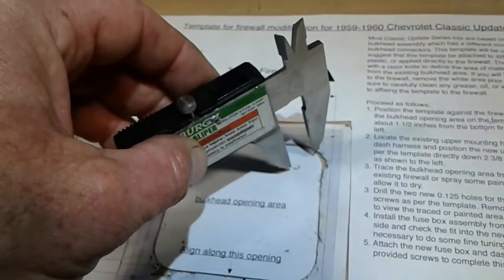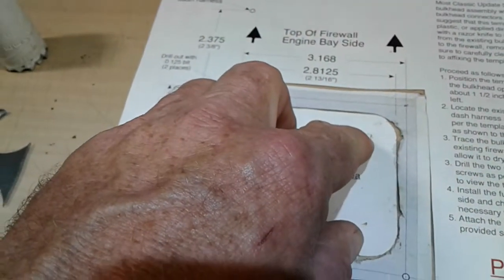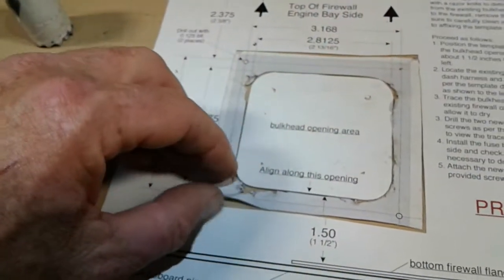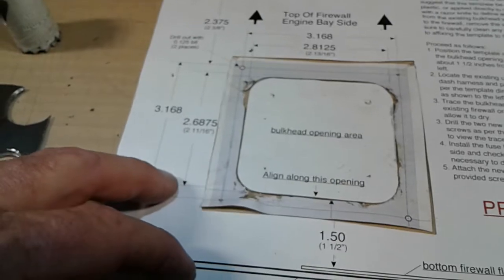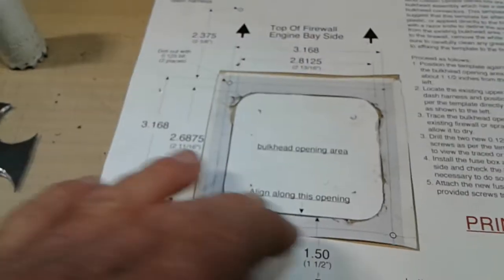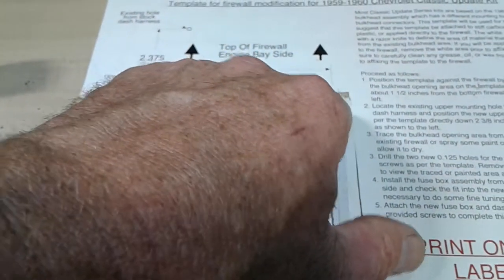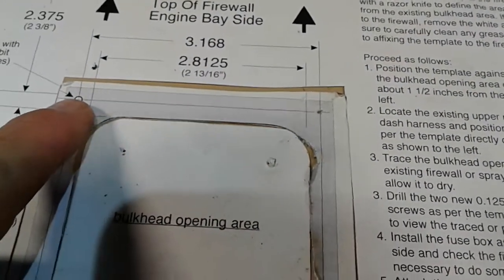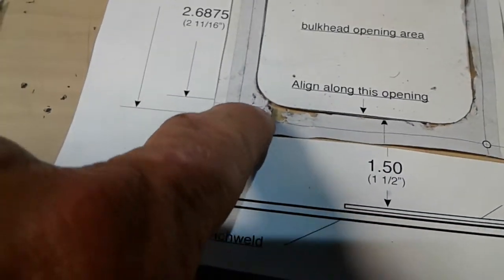And I didn't do that on the firewall. I did that on this piece of paper, okay? Then I cut this out, all right? And this is a sticky backed. This piece of paper right here has sticky back on it, okay? So I stuck this on the firewall on the inside, okay? Punched a hole right here, which would indicate to be this hole, but because this should be on the outside and now is on the inside, I need to come over to here and I need to come over here, okay?